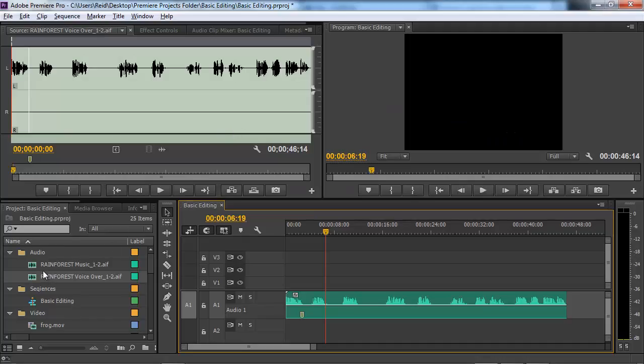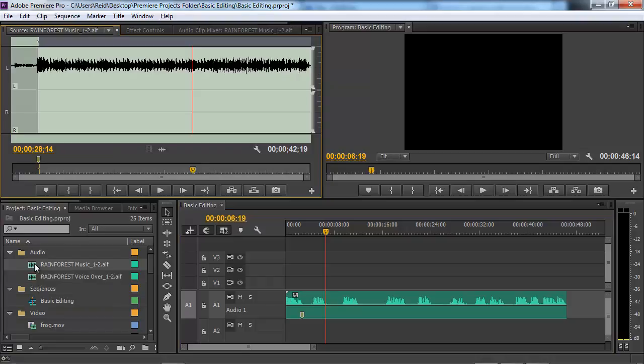So let's go here and load up our music track. Again, it's an audio only track. So let's play it. Let's bring the playhead all the way back to the beginning. There's some sound effects here. And that's right where the music cuts in. So let's just use the arrow key on the keyboard to go forward. The step forward is the right arrow key. So let's step backwards. Right there is where it looks like it's starting. Again, let's mark in. So we have a mark in here right where the music beat is starting.